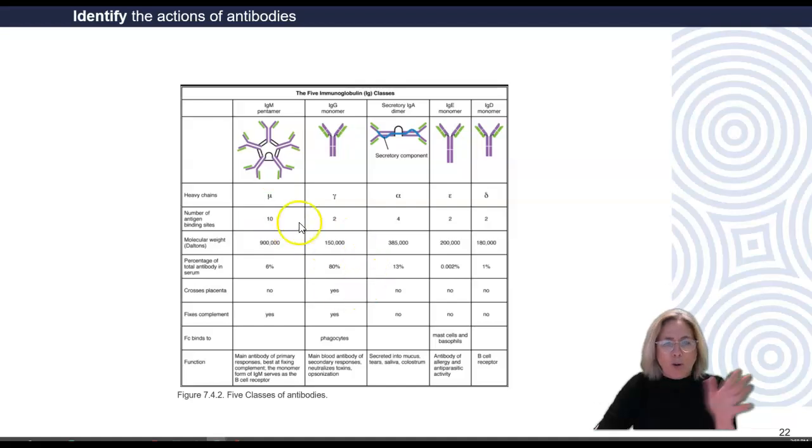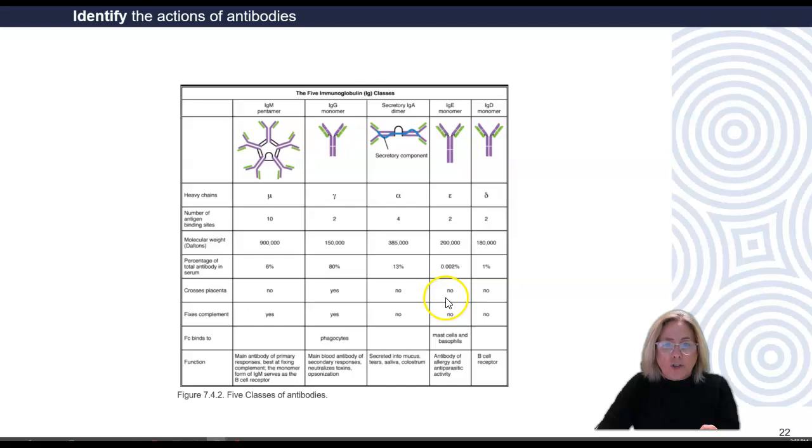All right, so this is just a table showing the 5 immunoglobulin classes or antibody classes. We don't want you to memorize all of this stuff. Just know that there's 5. Know that the IgM is very large. It's very obvious there. And it's the main antibody of the primary response. It's the best at fixing complement. And that's all you kind of need to know. The IgG then is the main blood antibody of the secondary responses, and it neutralizes toxins, and it also performs that opsonization, where it binds to the antigen, and that makes it more visible for phagocytosis.